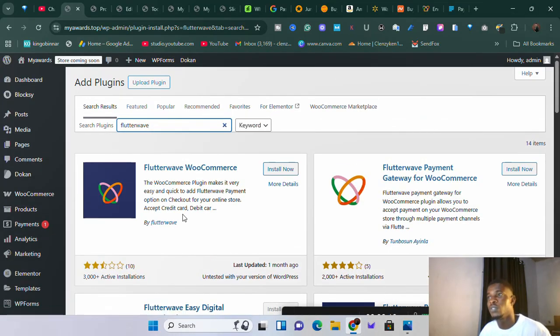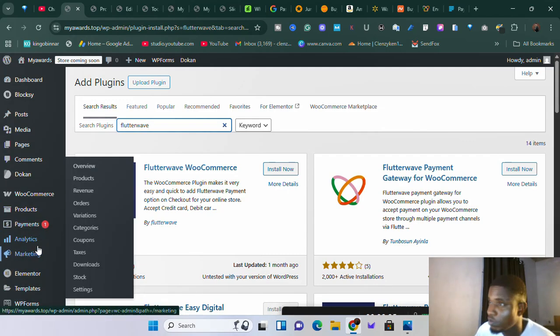Flutterwave WooCommerce. So if this is integrated into your WooCommerce, now, have you entered all the keys, the public and secret key? It's simple. I don't want to install it, but if you install it now, it's going to take you to where you're going to insert the public and secret key, and you can find that from the back end or dashboard of your Flutterwave or Paystack account. So guys, very simple stuff, very direct stuff. Payment gateway settled. If you want to handle shipping for this kind of stuff, you're going to be shipping by zones and a lot of stuff.